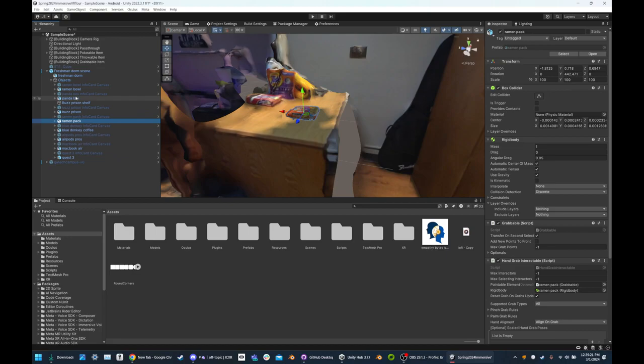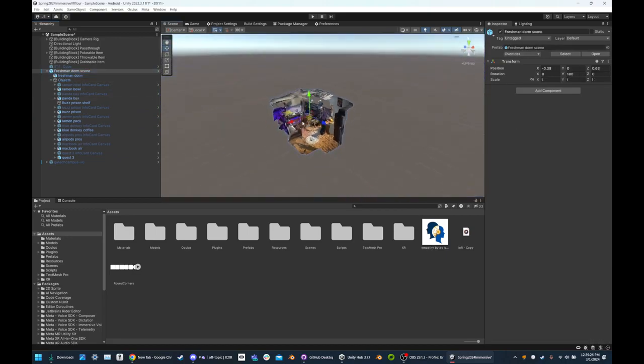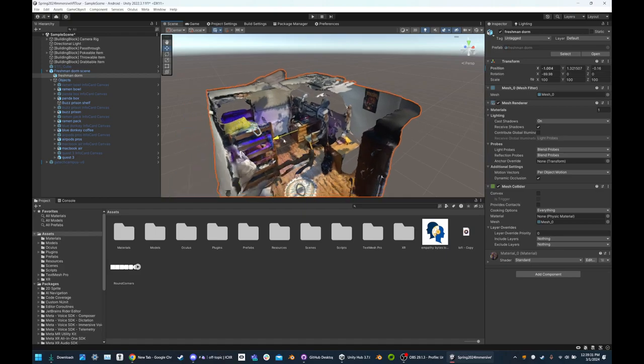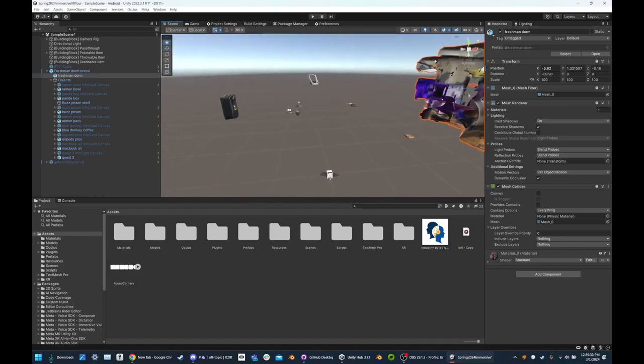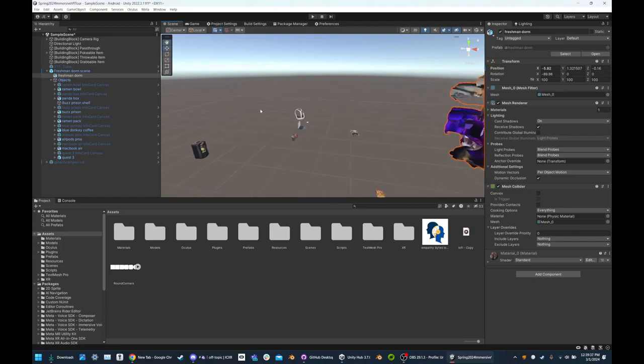So, to go over the hierarchy again: we have our freshman dorm scene, which is the entire thing. Inside of it, we have our freshman dorm model, which is it by itself with all the objects separate. You can see all the objects just right there.